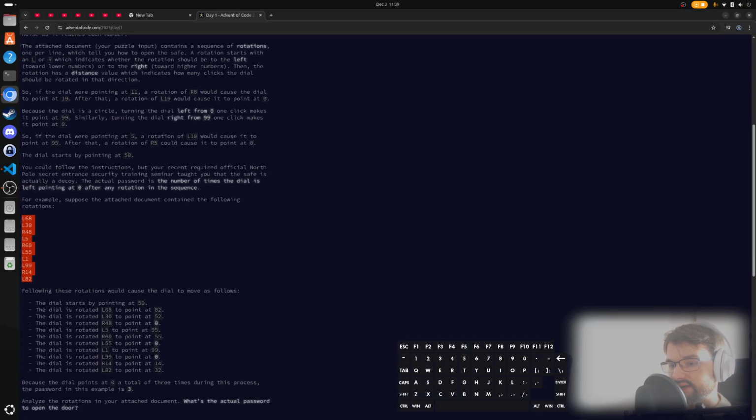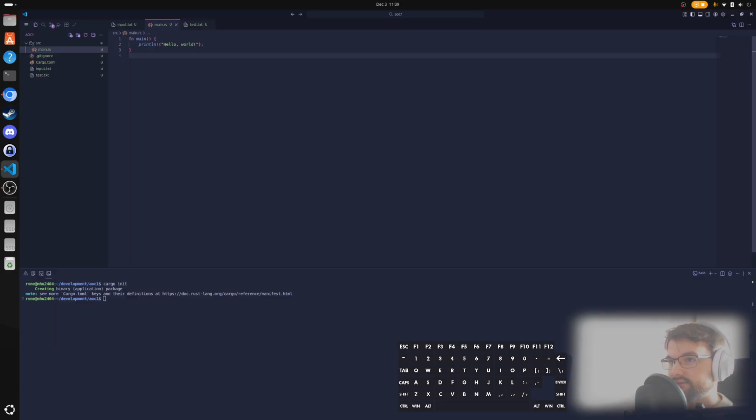One thing you have to know about me is I do program Rust, but I come from an enterprise C# background, so I'm going to approach this from a modeling perspective. What I see here is a dial and instructions, so I'm going to put those into structures rather than immediately abstracting them. By abstract, I mean just writing down integer variables, like, oh, this represents a dial. I'm going to make a dial. So let's start with that.